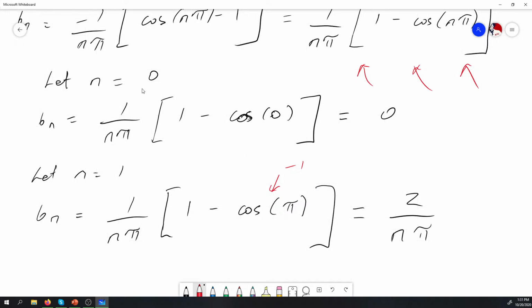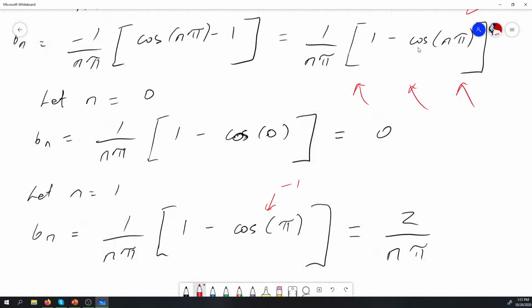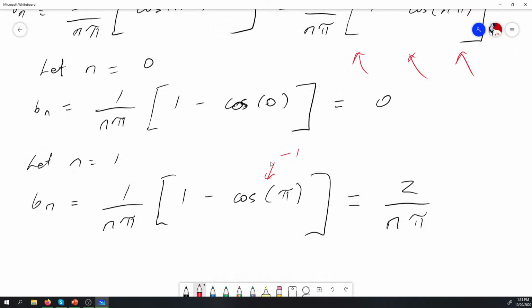So the only reason why I let n here equal arbitrary values being 0 and 1 was actually just to resolve the values here in the brackets in particular. But this is similar to saying, okay, let n equal 2, we'll get the same 0 value here. And if I let n equal 3, we basically get the same 2 on n pi value here in particular. I'm just ignoring the 1 on n pi here because I just want to resolve the values here in the brackets.